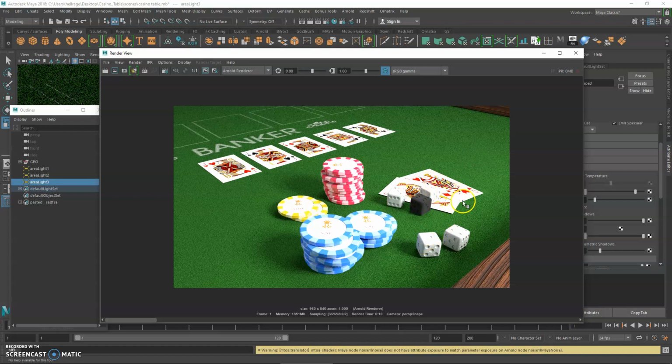This is one of the common mistakes when people try lighting the first time. There should be a balance between the color and the texture. Everything is washed out if you compare this to that. I cannot see the detail on the coin itself, so this light is definitely too bright.